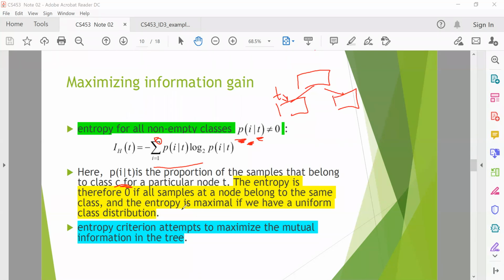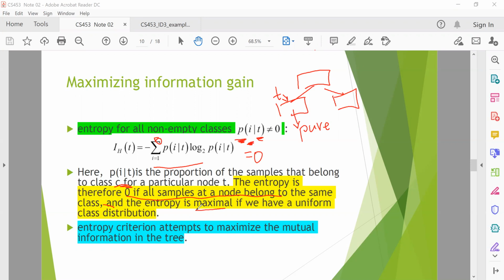And over here it says the entropy is going to be 0 if all samples at a node belong to the same class. Be careful here. If this node is pure, then its entropy is going to be 0 because all belong to the same class.